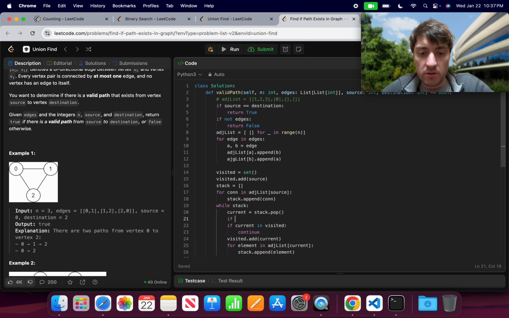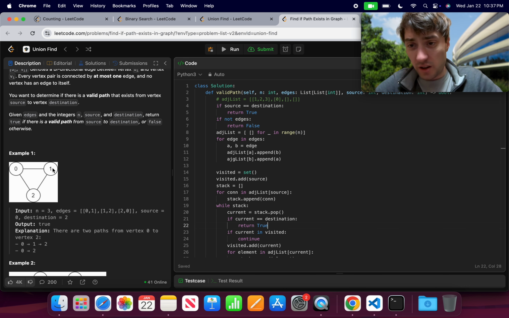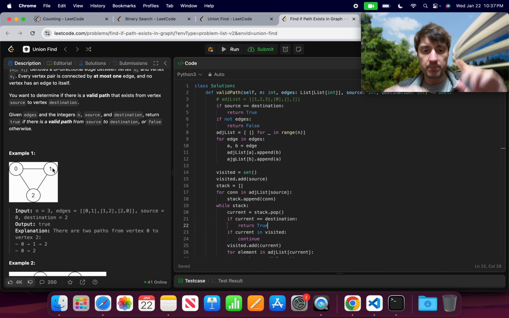The other thing I want to do is if current is equal to destination, then we return true, because we got to the destination. So if our destination was 1, and we come here and then come here, and now my current is here at 1, I say, all right, we achieved it, so we stop.